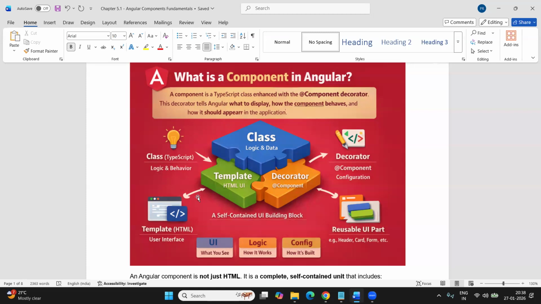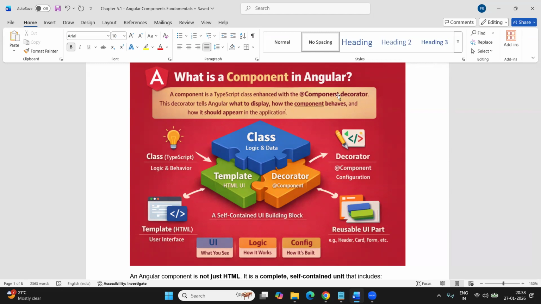For example, if you create a custom filter in ASP.NET Core, that filter might be inherited from some class. If you create a custom data annotation attribute, that class is inherited from the attribute class. Similarly, whenever a class is decorated with the @Component decorator, only then can we call that class a component class.